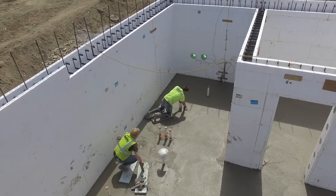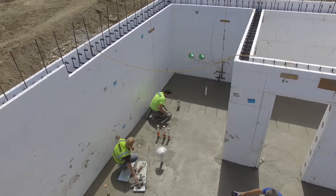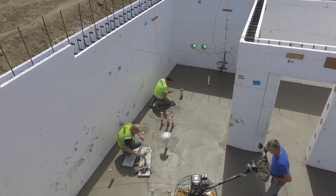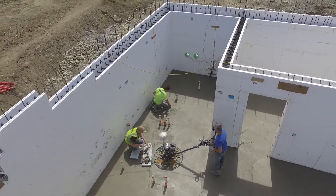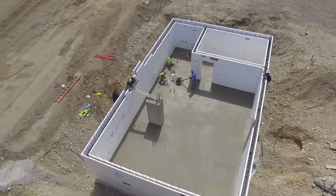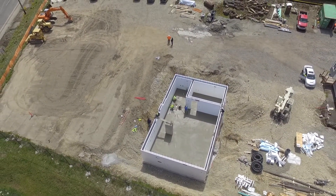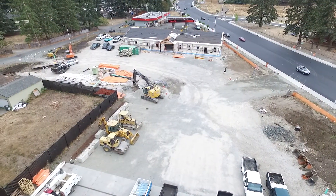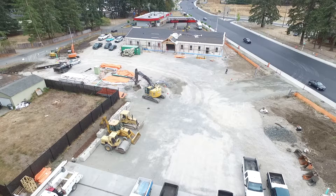We built one of these — actually two of these down in Las Vegas, one at Nellis Air Force Base and one for the Army Reserve Center down in Hawthorne — and we built a couple of these in Clovis, New Mexico. So we've already known that their performance characteristics are phenomenal; they're quiet and very comfortable, energy-efficient and long-lasting. There's a lot of things going for these walls that you just cannot get out of a stick-framed wall.